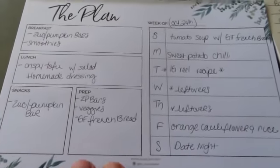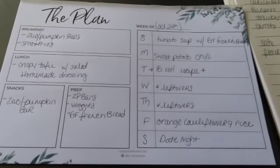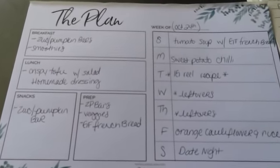So I kind of start here with my ideas and then work to a grocery list and then back and forth as need be. And I have week 1 done, so I'll share it with you, and then we'll jump over to the grocery store and the grocery haul.